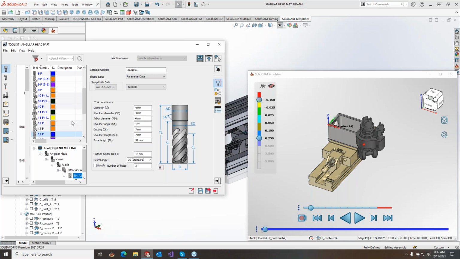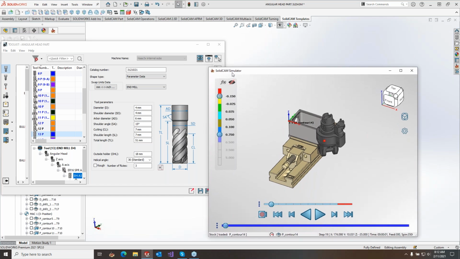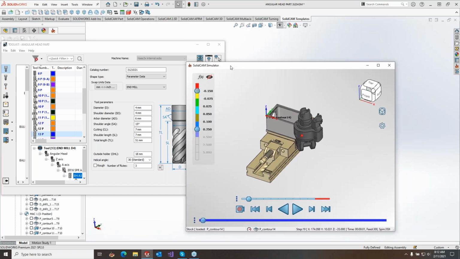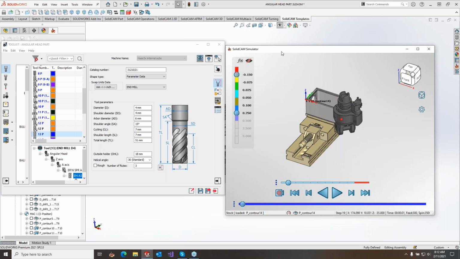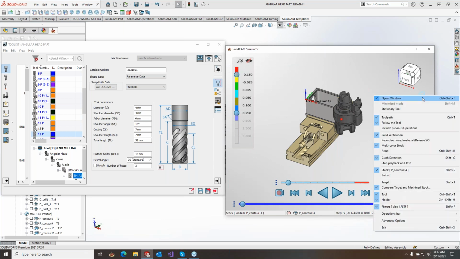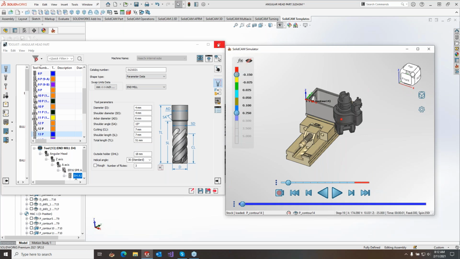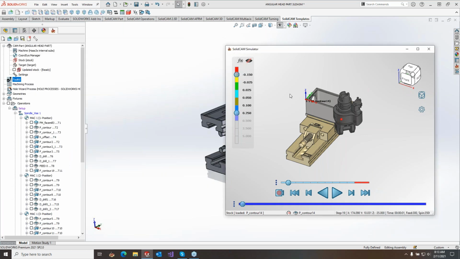A point of note here, I am doing this on a single monitor because that's the easiest way to do the webinar. Most people, I think at this point, and most of our customers are using dual monitors. So we've really put a lot of focus on this being a dual monitor like interaction. So most customers and most resellers, if you're programming on dual monitors, you would actually take the simulation window and drag that to the second monitor and use it accordingly. And then this way, it's not taking up any of your view over top of SolidWorks or your operations dialog. If you are using a single monitor, you have the flyout, and this is why we have the non-flyout mode, so it's embedded directly into SolidWorks, so you don't even have another window.